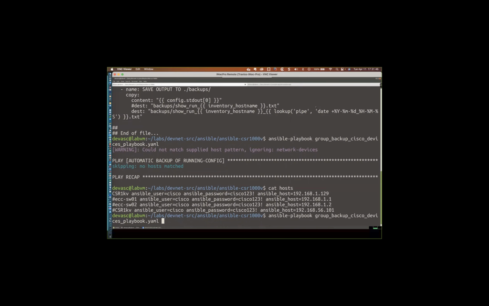So you can have multiple inventory files, right?